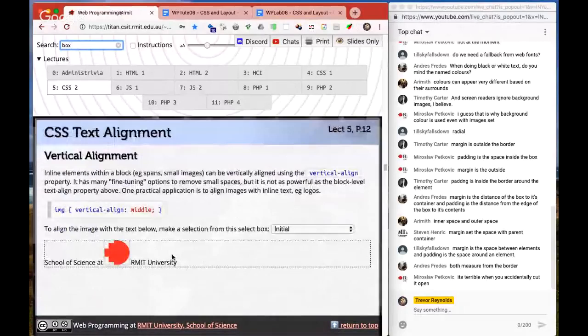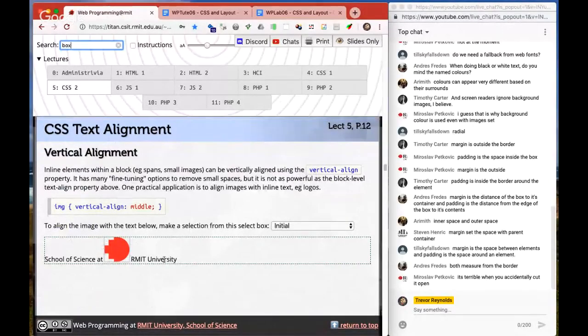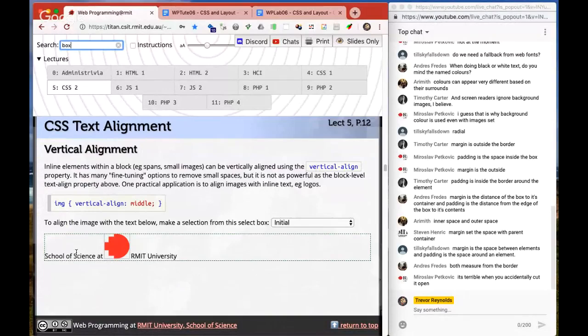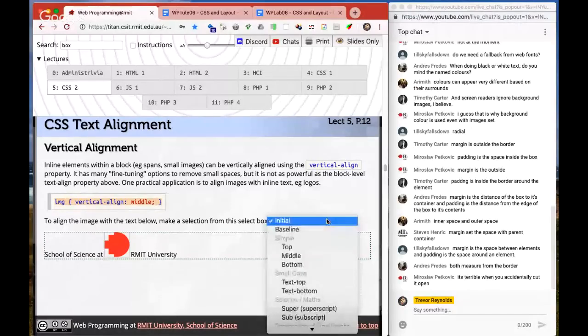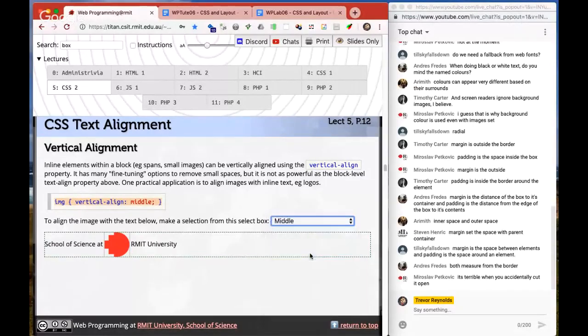Oh, I helped a student with this today. You might have a logo, logo image. I'm just going a little bit off track, and you've got some text, and you really want to say Leonardo Cinema, but you want it to be up here. The trick is to style the image. And I created this slide because I'm always forgetting how to do this. So if you actually style the image to be in the middle, your text will be centered vertically with the image. So I've seen quite a few websites at the moment where the text is on the bottom.